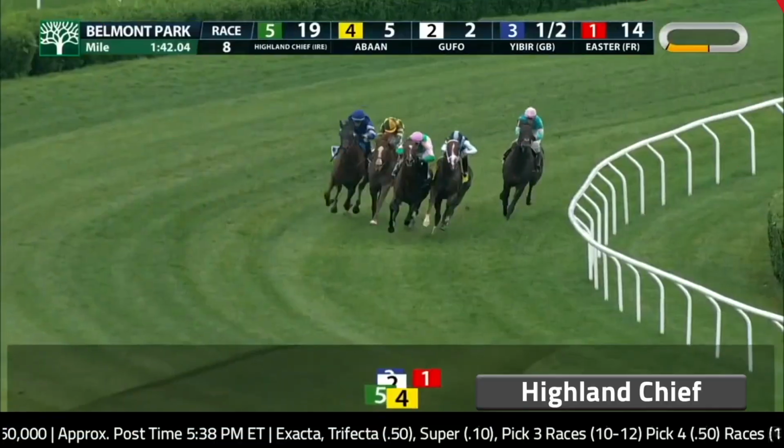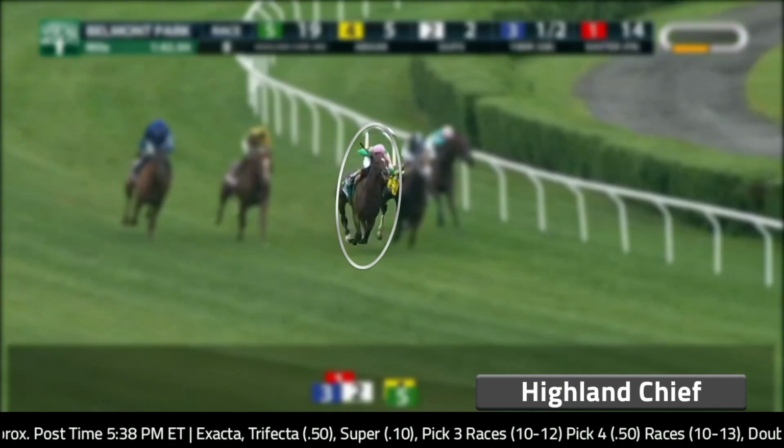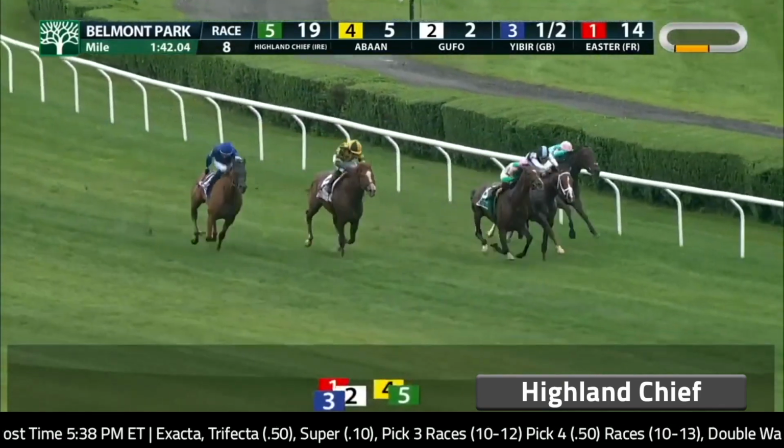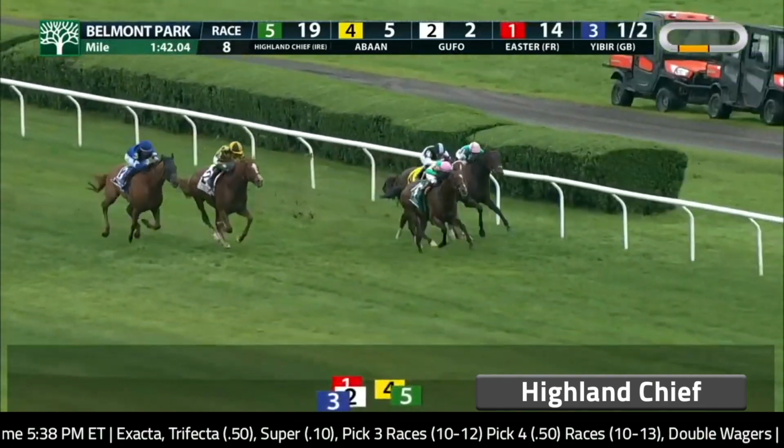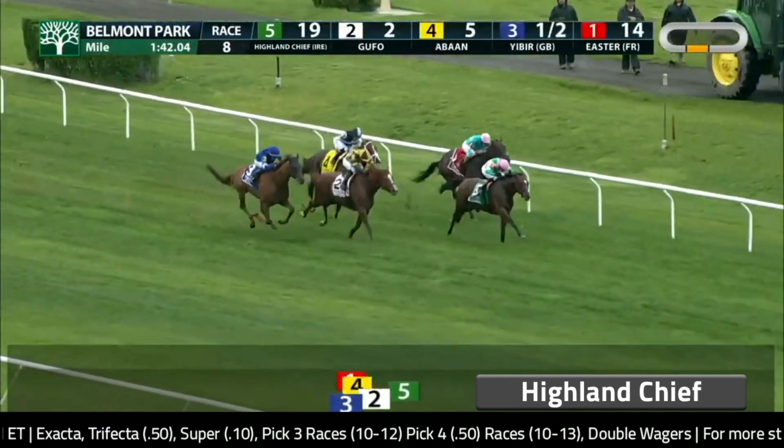Yeah, I think the bigger point about this horse as well, Dan, is that even though he missed a ton of time, this horse was actually a really good 3-year-old over in Europe over a distance of ground. He needed the race off the layoff, going a distance that's way too short for him. I don't know about you, I thought he won this race fair and square.